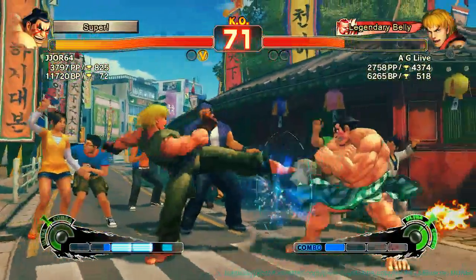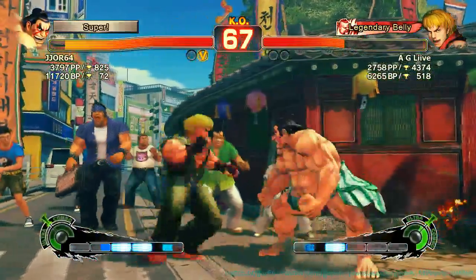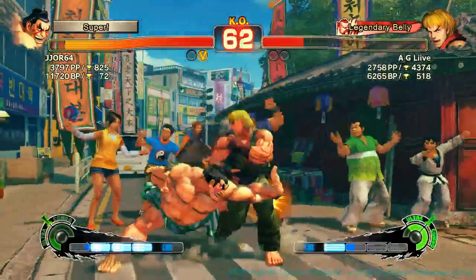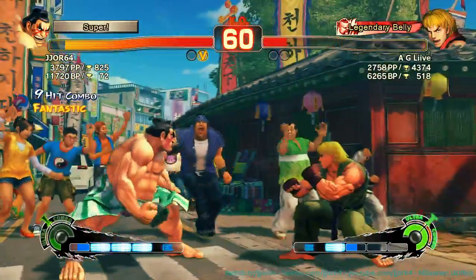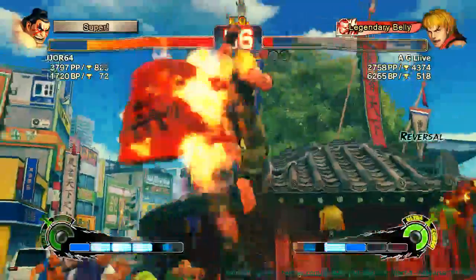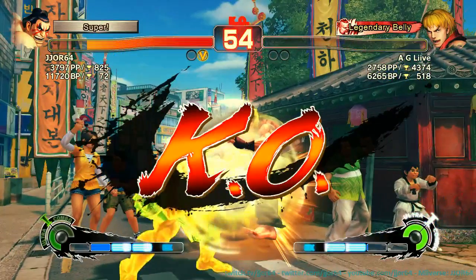Oh my gosh, this stick. I don't like this stick very much. I should say, I don't like the stick for Street Fighter. If I was just using this for MAME or something, on my PC. There we go.